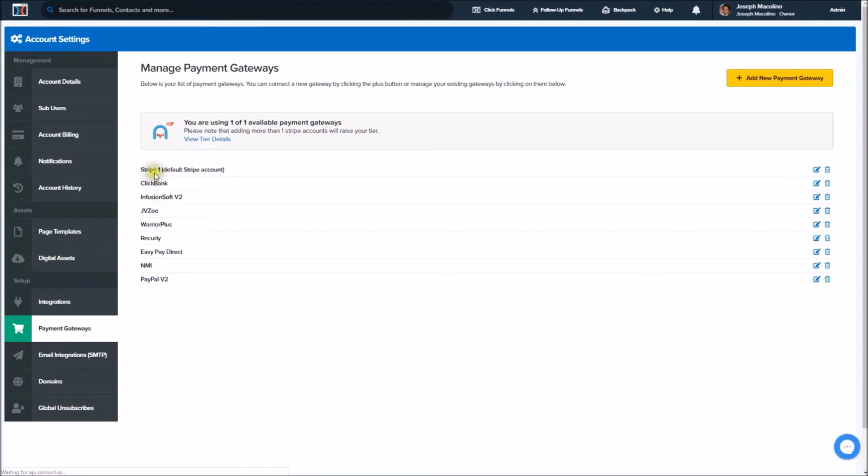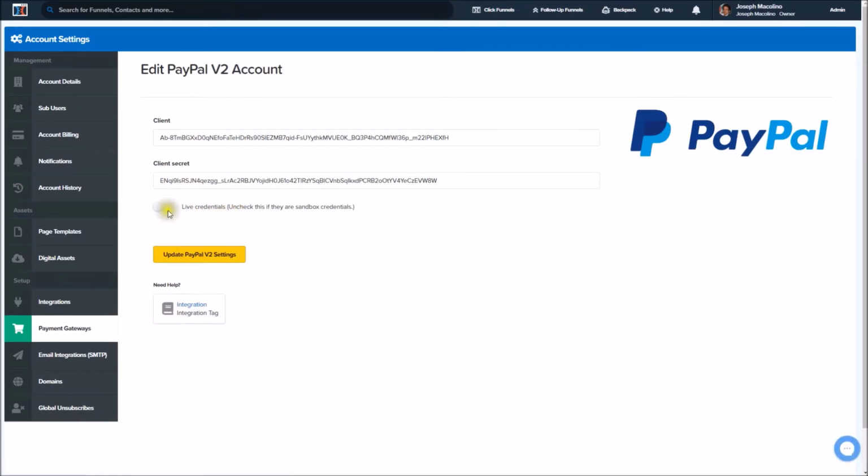Now over here, you'll see the last one. We only have one added, and this is a test account. So if we click to edit it, you'll see that this is not live credentials. That's why this is unchecked. And if you want to add live credentials and actually accept the payments, you do it the same way. And again, that's explained in the What You Will Need section. But in that case, you will have to use a real credit card. For this video, we will show you how to use a PayPal test credit card, which you produce at the time of testing. With that in mind, let's actually hop over to our funnel.